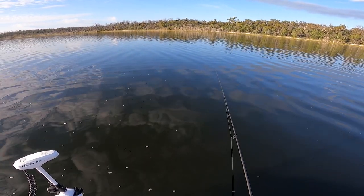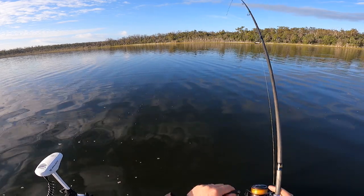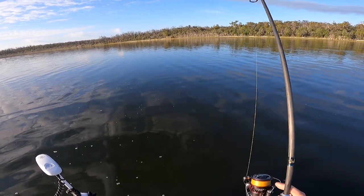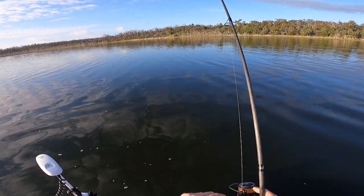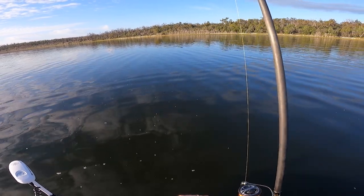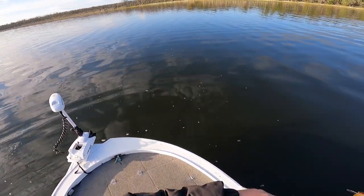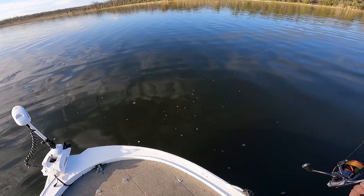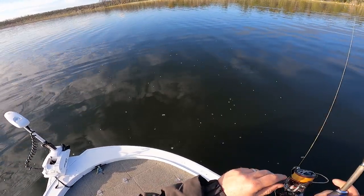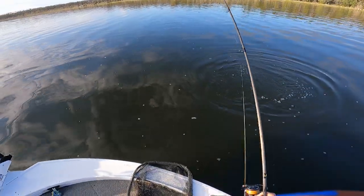Oh, there's a fish on it. There you go. He was holding the tail. And then it's a little wriggle and he's come back again. Another bream. That's good. That's what we're after. Not massive, but bigger than the others, I think. A bit bigger than the others.